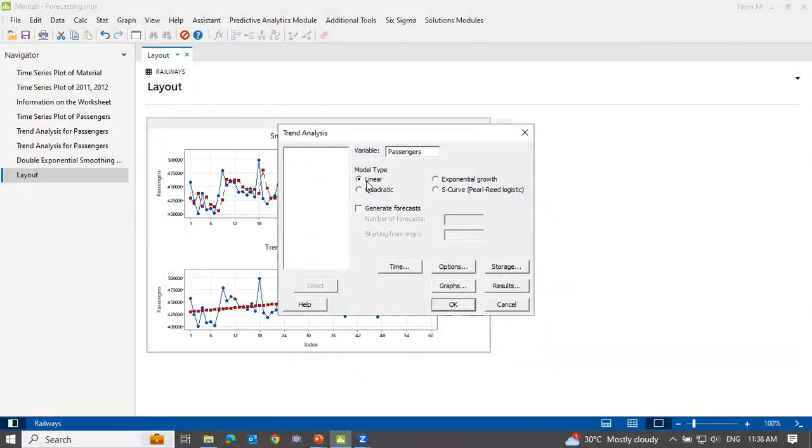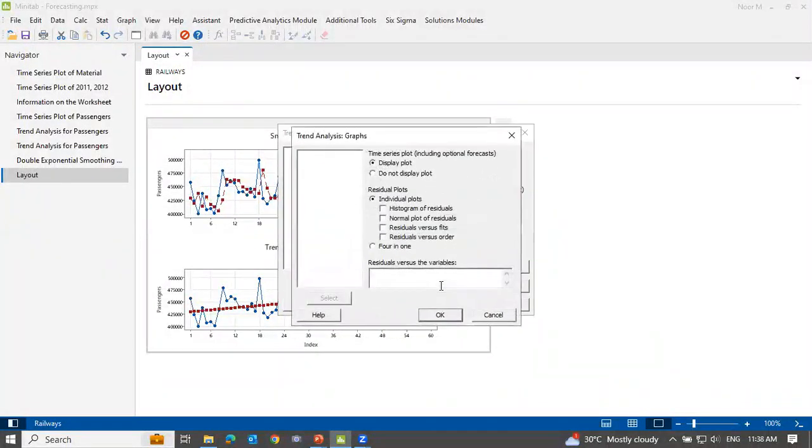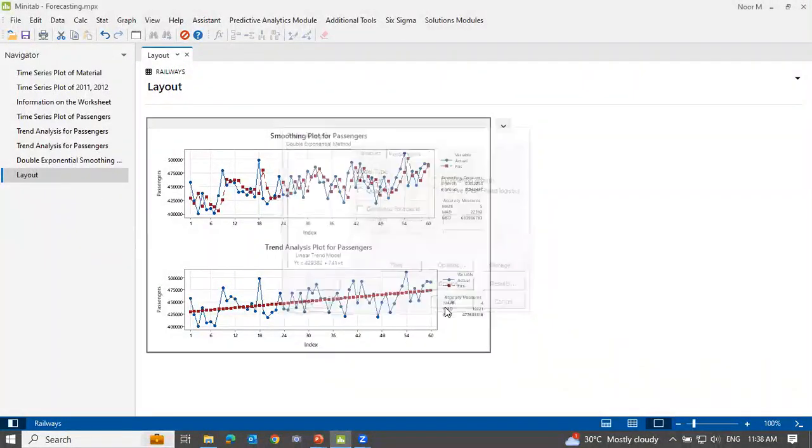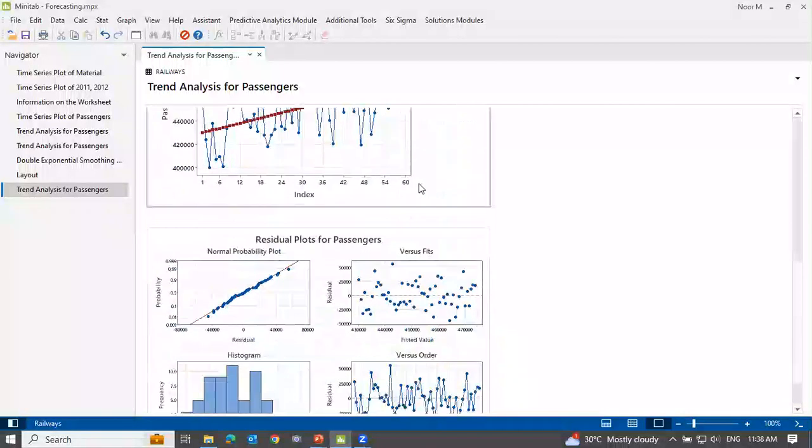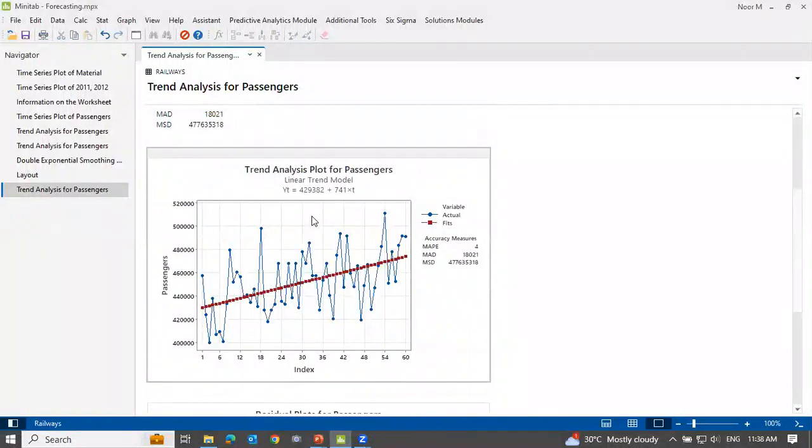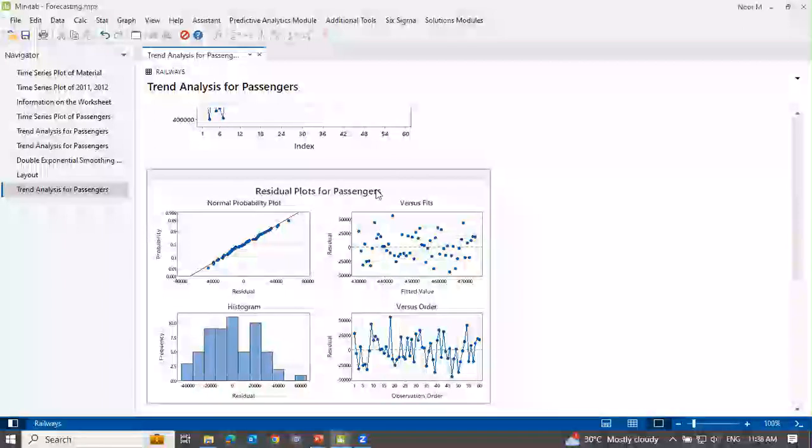So how do you get the residual assumptions? You go to the graph and choose the 4-in-1, or if you want to see them individually, you can go for the individual plot. In this case I just show the 4-in-1. Click OK, and then click OK again. Minitab will generate the linear trend model again, and this is the residual.